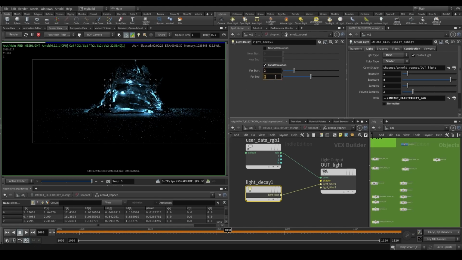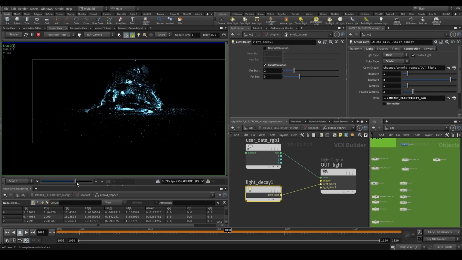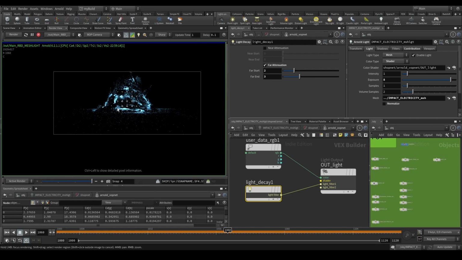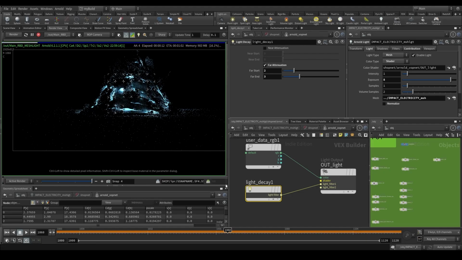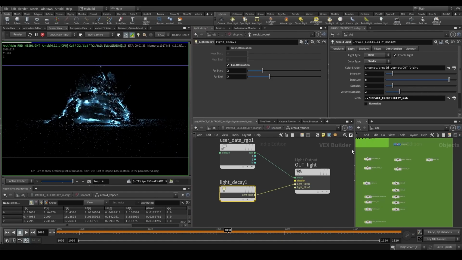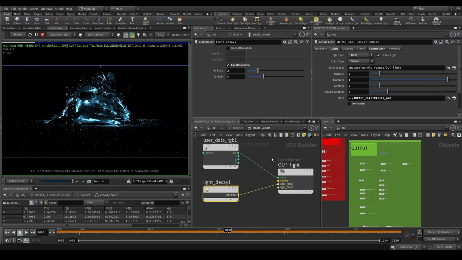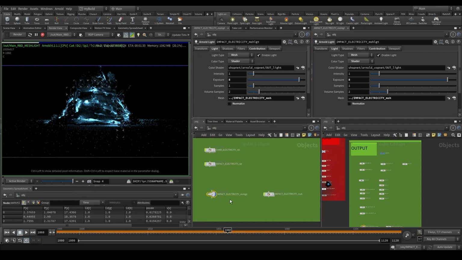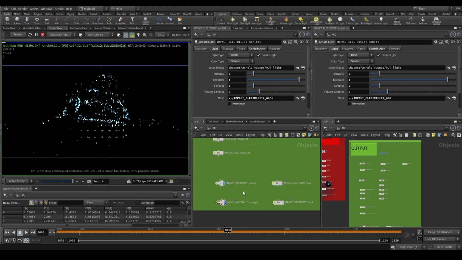I think we can be a little bit more extreme than that to avoid sampling when it's far away. Let's put 2.5. All right, that's cool.